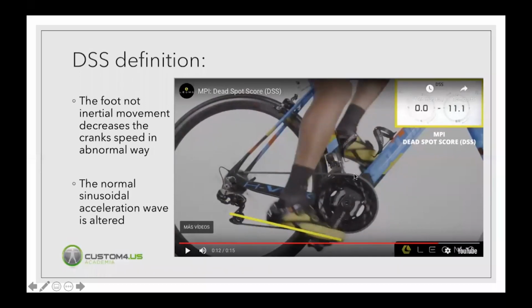Because the ankle must come from the recovery, or dorsiflexion, try to extend and try to flex again to recover the pedal stroke. So it's very complicated not to stop the pedals when you are doing the downstroke this way. When you change from dorsiflexion to extension, it's very easy to brake the pedals. But it was not justified, it was just an impression of ours.